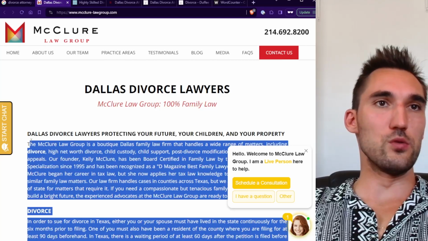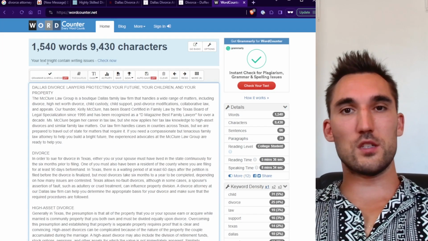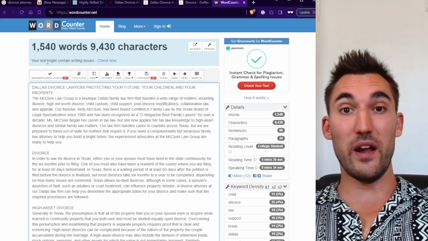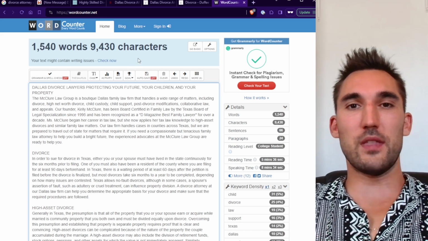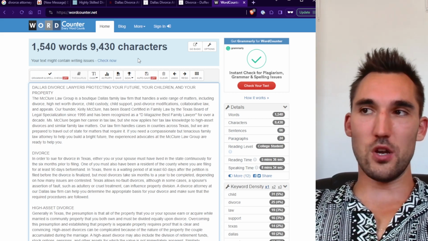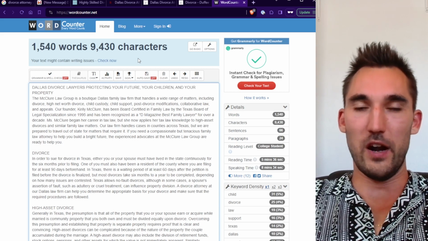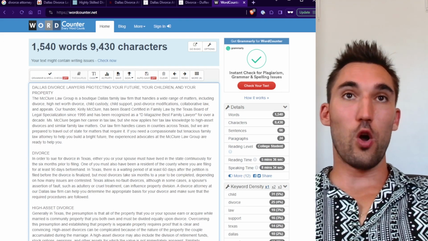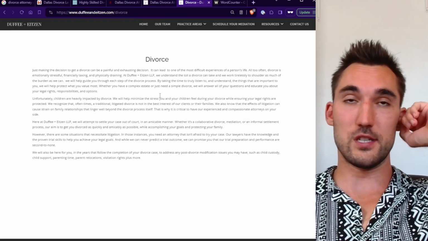Unfortunately, they haven't done the H2s correctly. They've got about 1,500. So you would go through and take the average of all the ones ranking and then figure out what your word count needs to be. Typically speaking, you want to be somewhere in the range of the average word counts. Now, you can usually discount outliers, like if that 3,500 one is the only one that high and the rest are 1,500 or so, you can exclude it and just look at the ones within the range and go with that. That's going to give you an idea of what you need to do on your actual content to optimize it. So you can see here that these guys have a lot of work to do on this page, and you can also see why they're not ranking.